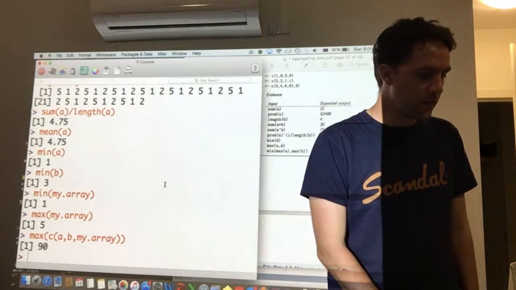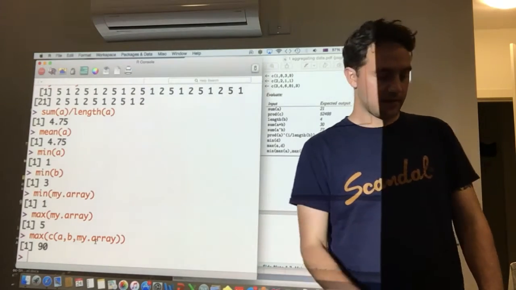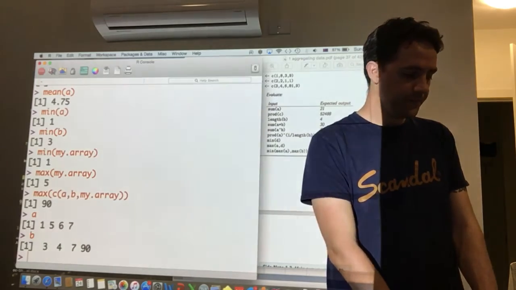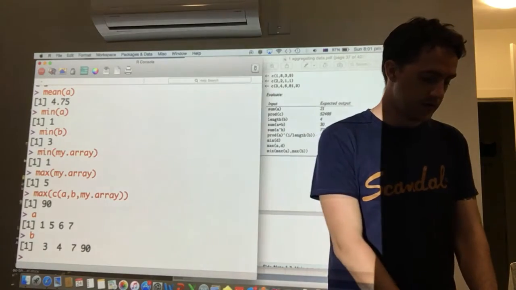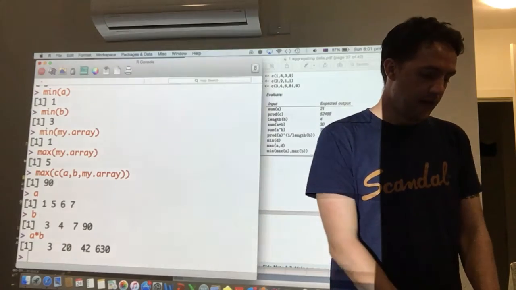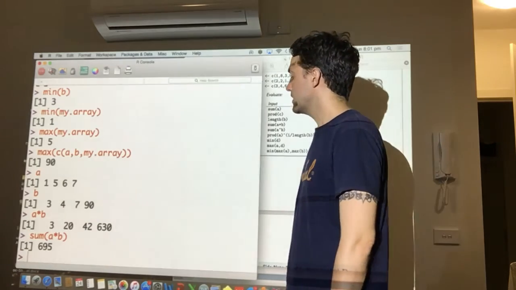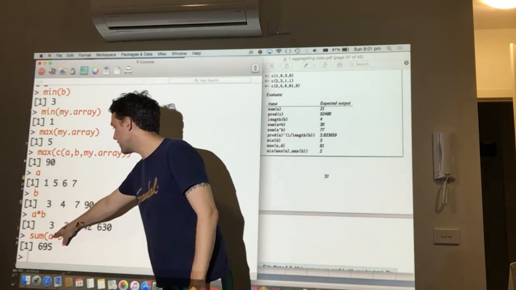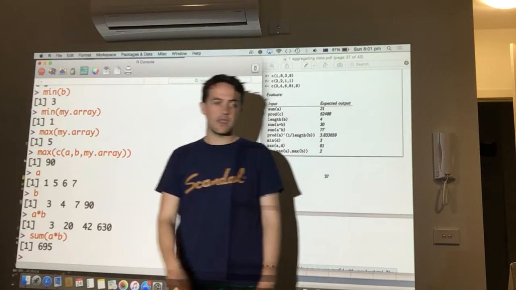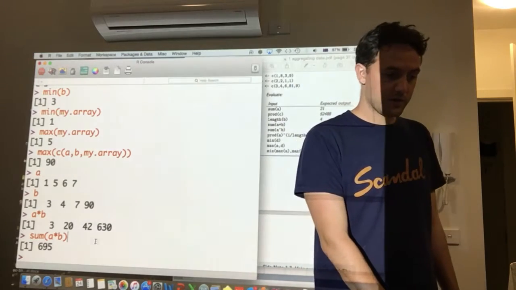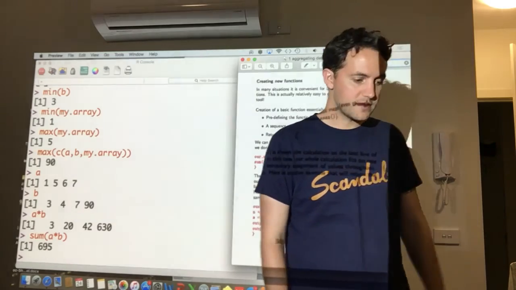The other thing that we might want to do sometimes is look at multiplying two vectors and then calculating the sum. So if I look at A and B again, this is my A and this is my B. Now if I do A times B, I get this, and then I can do sum of A times B, which adds all of these together. When I do sum of A times B, it first multiplies all of the corresponding components and then adds them together like this. So this is really useful for us later on because it can create a lot of shortcuts.